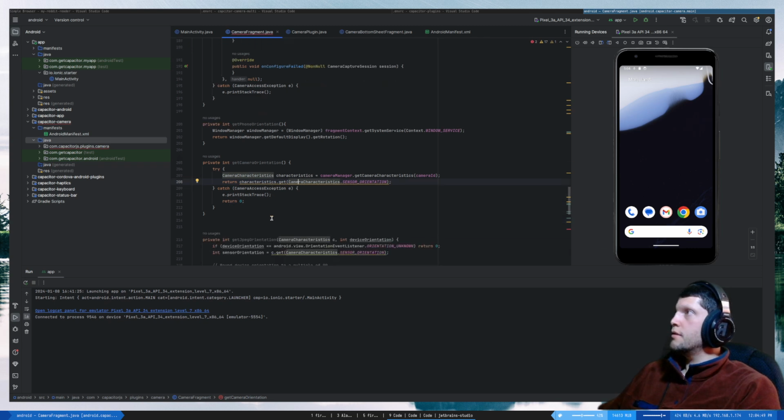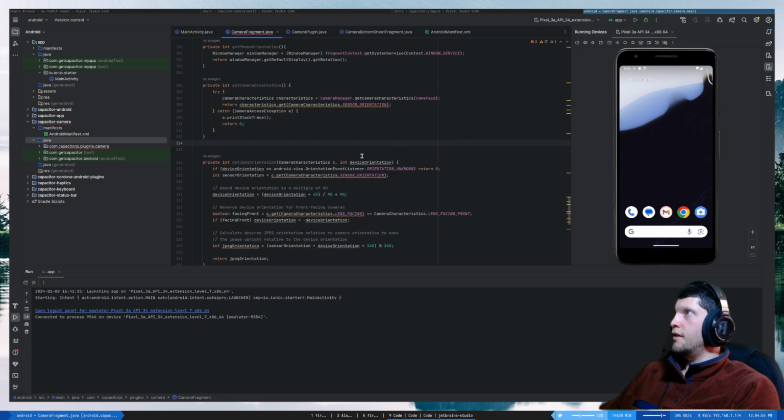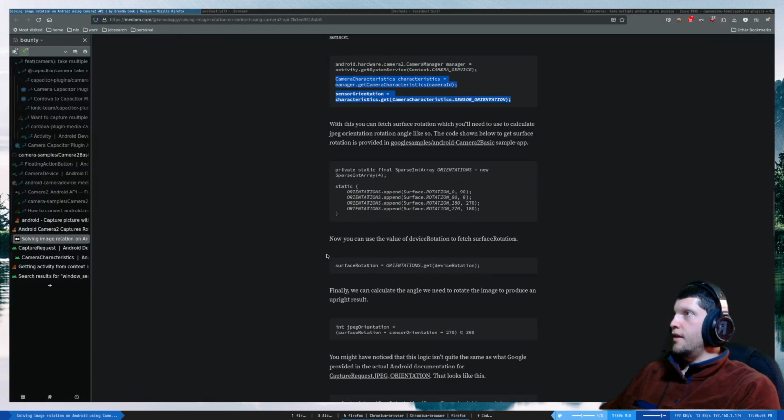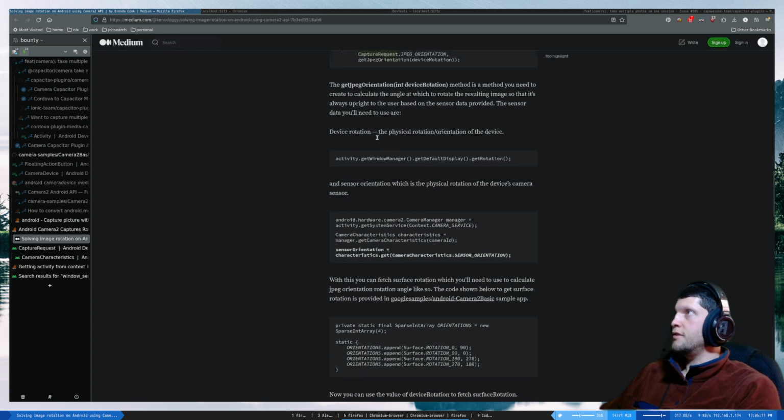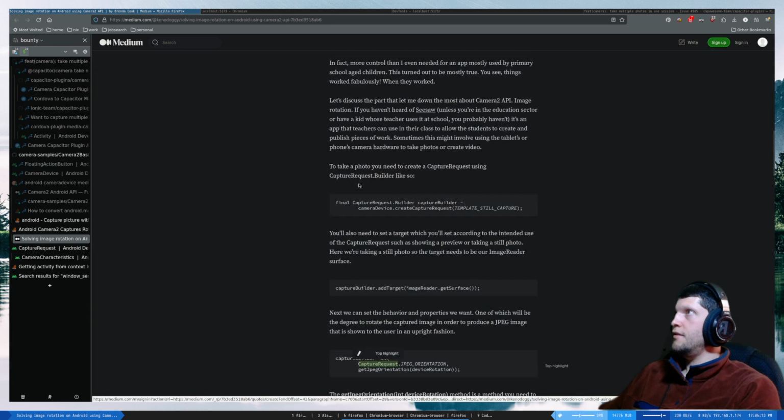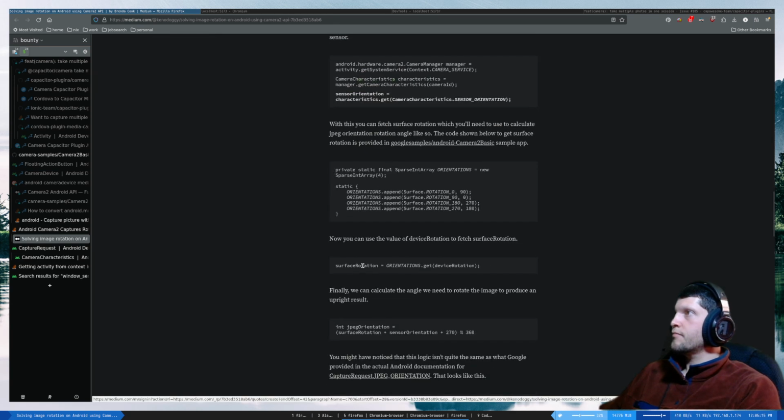So now we have phone orientation and camera orientation. And we can get the JPEG orientation based on that, I guess. Get device rotation. Device rotation is what? Again, in this context? Surface rotation equals get device rotation.